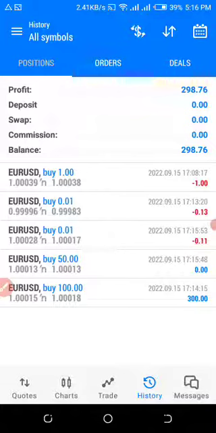So make sure that you use a lot size of at least 0.01, even if you have 10,000 Kenya shillings. But if you have over 100,000 Kenya shillings, you can use a lot size of 0.1, and you're making more money out of that, because you're making 10 times of that. For example, my $100 account, if I deposited 120,000 Kenya shillings, I could have been making 10,000 every day with that small account there. So that sounds very interesting, right?